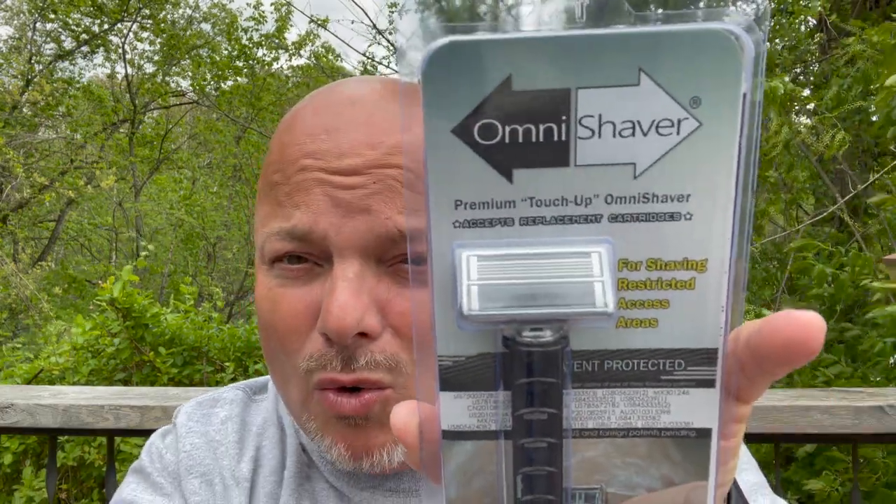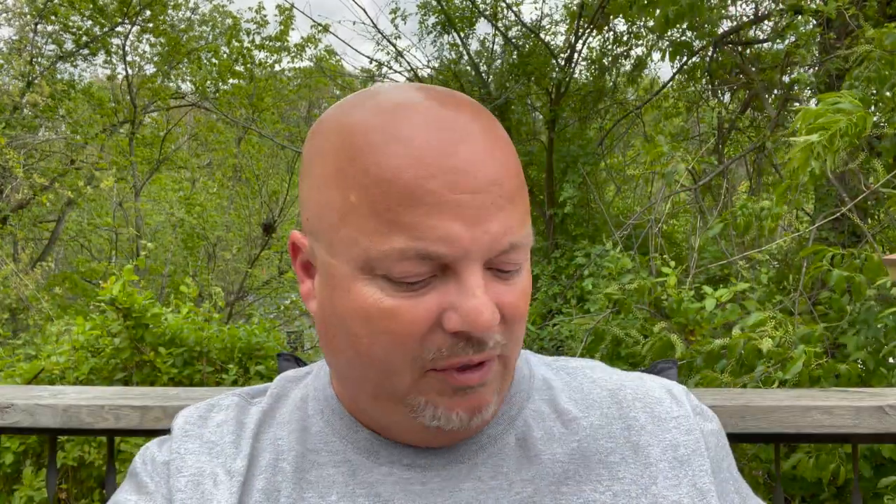One of the things I said was I felt the razor was awkward around the ears with the handheld version, and they sent me their premium touch-up Omni Shaver, which has a handle on it. It's kind of weird looking, but I'll try that in one of our upcoming head shaves. I'm really looking forward to that. Look at all those blades — that's a lot of blades, like 10 blades maybe. We'll try it — nothing to lose. I believe they sent their shave butter, which is what they really recommend you use with their products. If it's bad we'll say so, but this might actually feel better than the handheld one. So thank you Omni Shaver — we will use this and call it like we see it, good or bad. That's the way we roll.